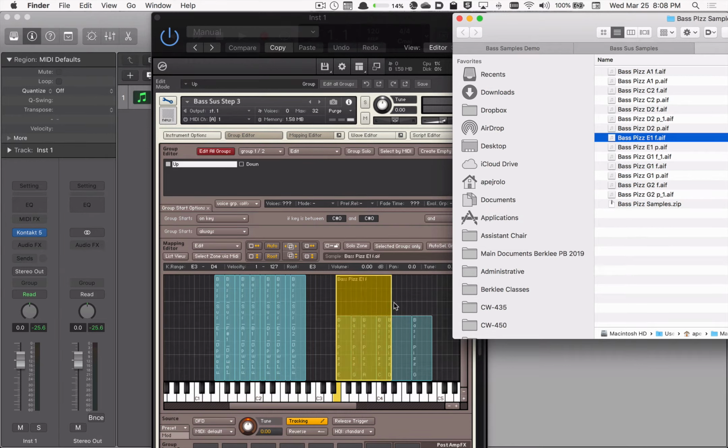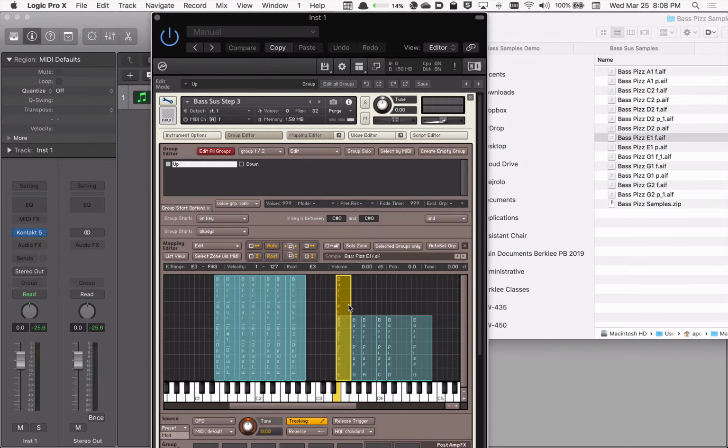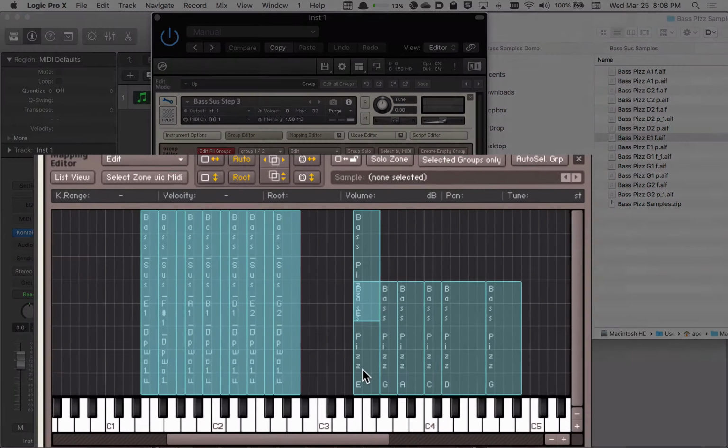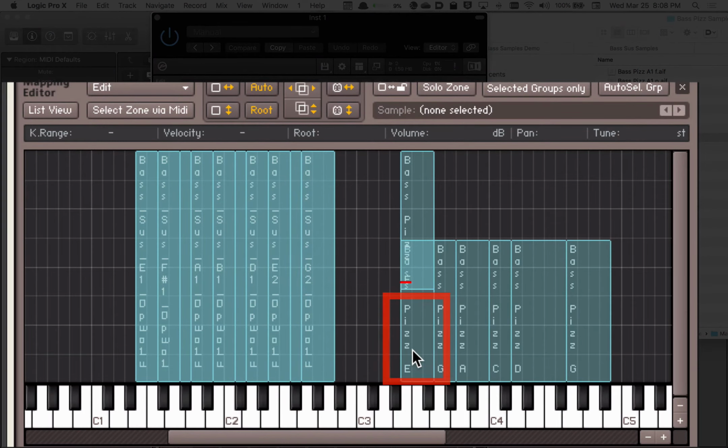So I'm going to just overlap my E1 piano, but now I'm going to raise the lower part so that the two samples, piano and forte, overlap a little bit. I'm going to do that for all the samples. If I trigger these zones, this is a piano and this is a forte sample. Now in the area in between, at the moment I'm hearing both samples, which is not something I want.